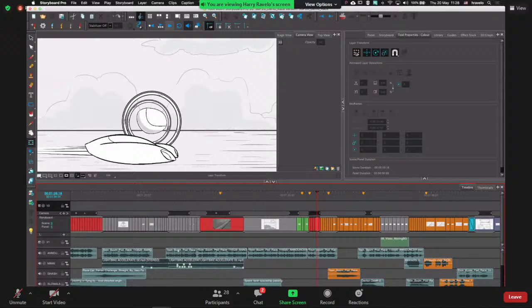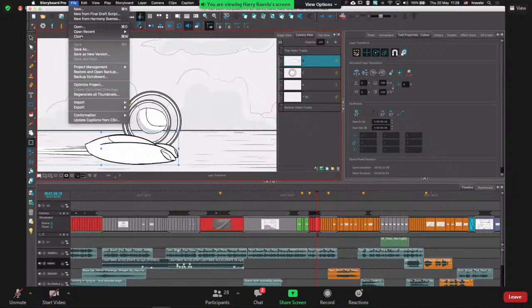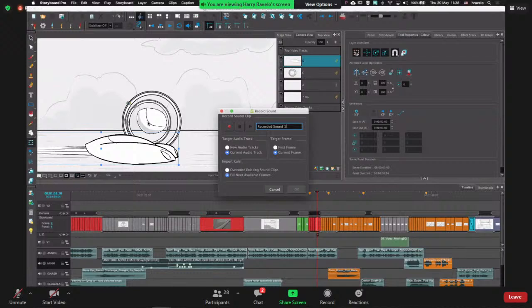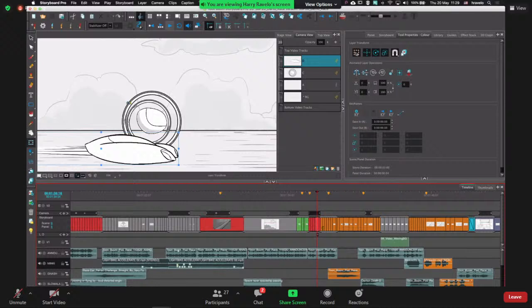If you want to, you can even record your own voices directly from here. You can go into import, record sound. And that can help you, for example, determine the timing of a certain frame. So let's say, for example, you're animating or you would like to represent a dialogue between two characters and you don't know how long that scene must be. You can actually record it yourself before the voice artist recording so that at least you get the timing right. And then you time it into the timeline over here. You make it as long as your voice, and at least you have an idea.